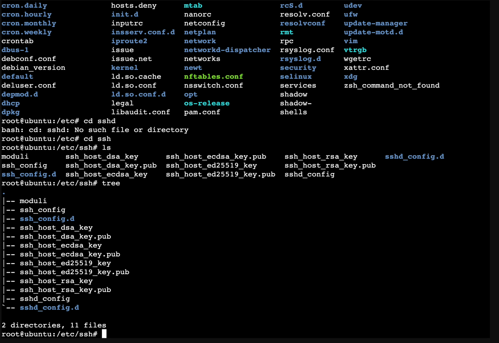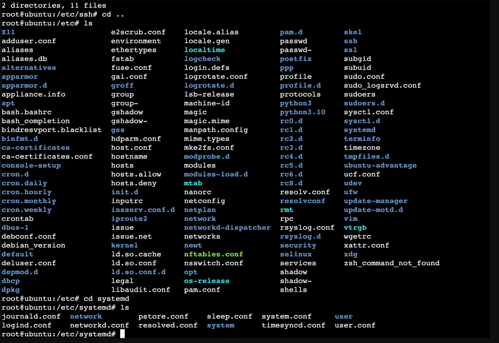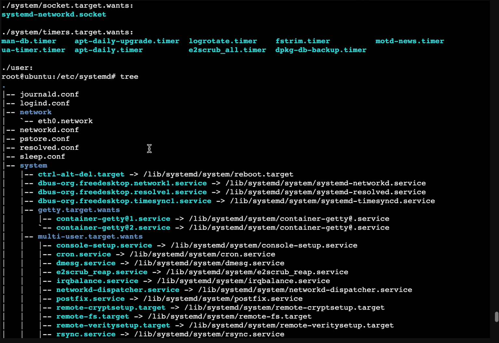So but let's try cd and go to the previous folder, and find something more rich. So maybe, for example, let's go to systemd, cd systemd. So change directory, actually it's a context, and then ls, for example, -R recursively. Yeah, there is a 2-level folder. So, and then tree. Yes, so it's more interesting.